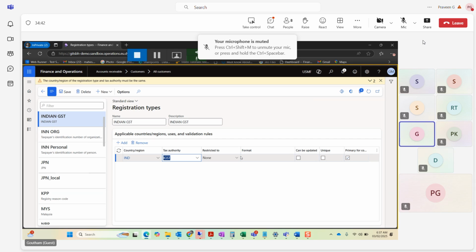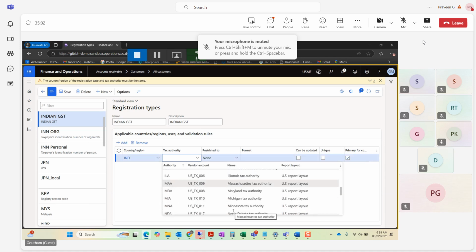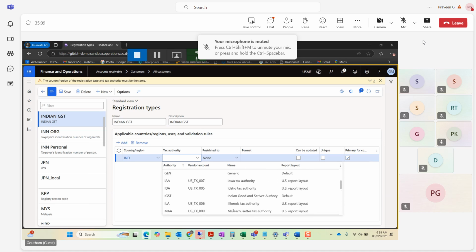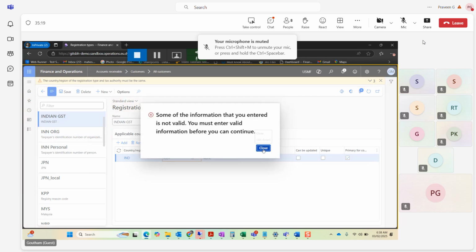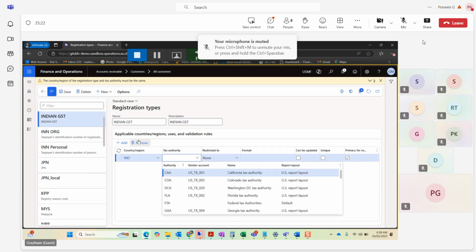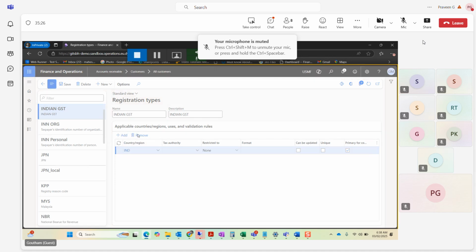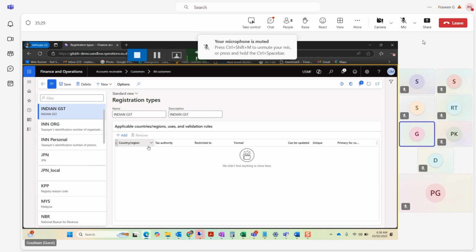Reason and decision type and text. Here I'm not selecting any applicable country.